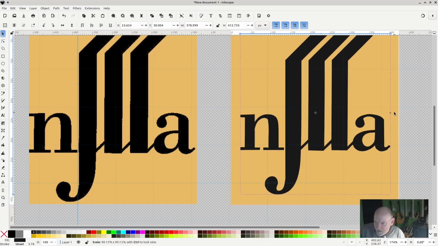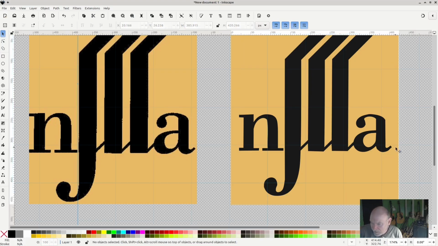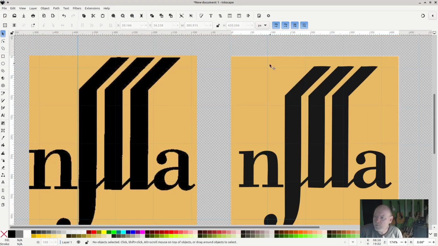You'll see, because of the key combination of Control and Shift, it is bringing in all of the sides simultaneously and in a constrained format. So it is definitely not stretching, but it's also taking all of the edges and reducing them all at once. And now that gives me a nice bit of white space.